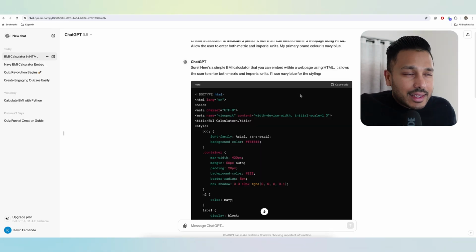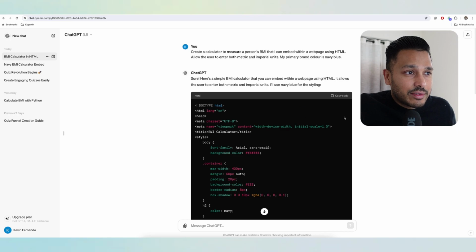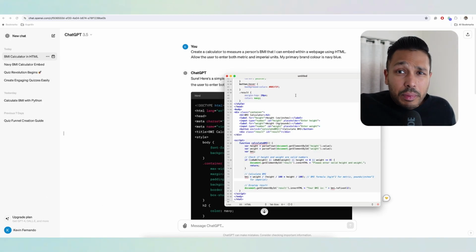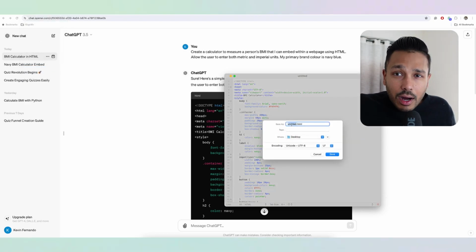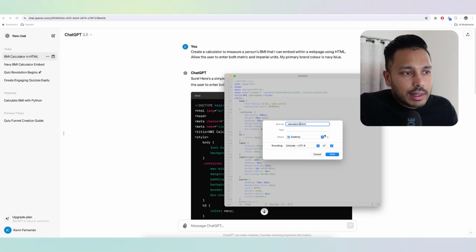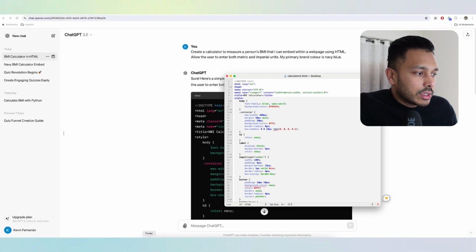And just like that, it spit out the entire code. And don't worry if you don't understand any of this. All you need to do is go to copy code, paste your code into your Notepad app, whatever you use on your computer. That'll vary. And then simply save the file as anything.html. So let's just say calculator2.html. Let's say that's what you called it. Save it somewhere. And then what you're going to do is simply open that file to see your calculator.